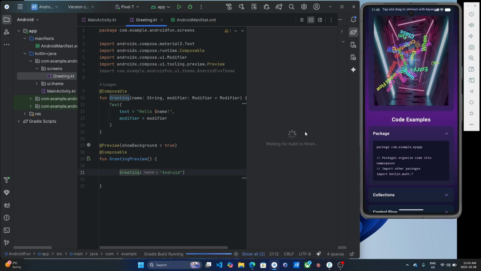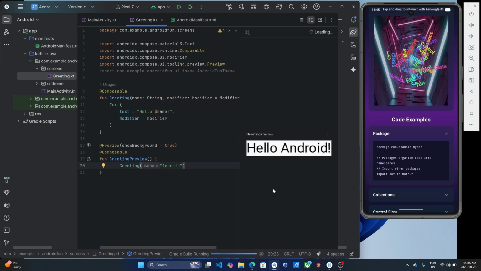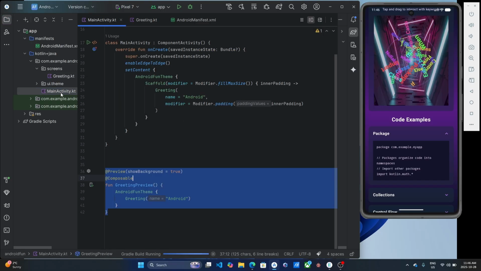Build and refresh. You can see it says the text of Hello, and the parameter name is Android, so it becomes Hello Android. And go back to the main activity.